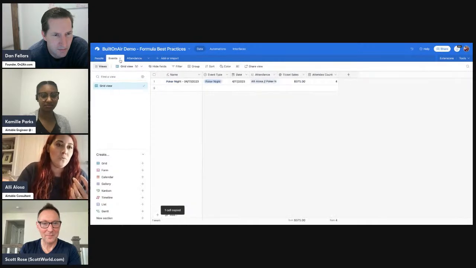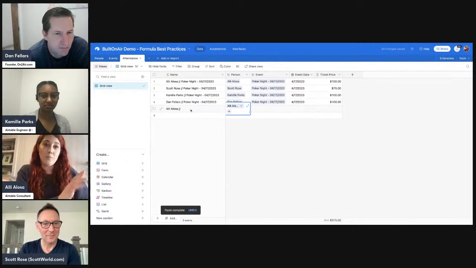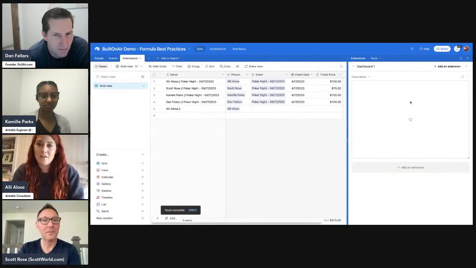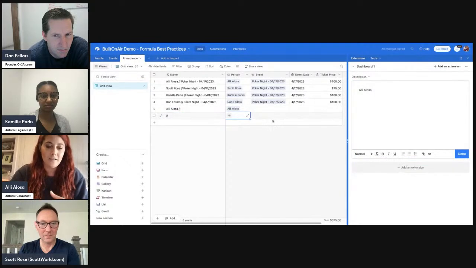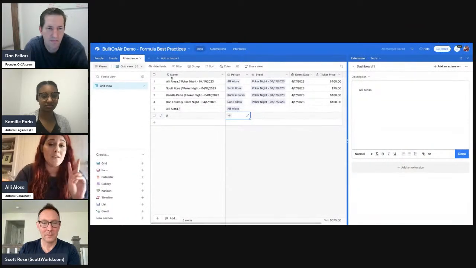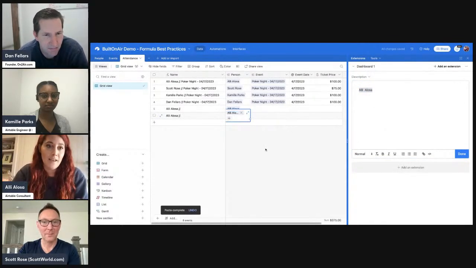If I go to my event attendance page here, which we'll get into in a few, and I paste it, this will work because I'm copying it from Airtable into Airtable. But let's say I actually type my name, Ali Loza, with just 1 space. Let's say I'm importing a spreadsheet from somewhere else that somebody has given me. If I paste that here, that will not work. I've just hit Command V or Control V, and it won't do it because Airtable is expecting there to be 2 spaces. So if I do 2 spaces here and paste it, that will work. So it causes some problems.